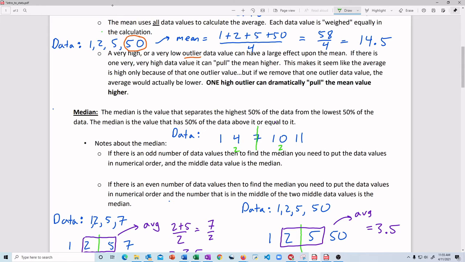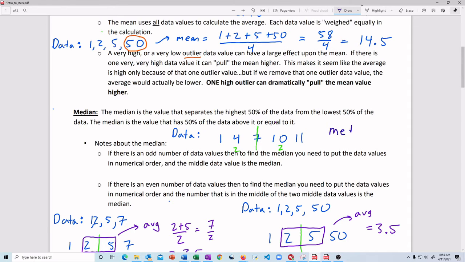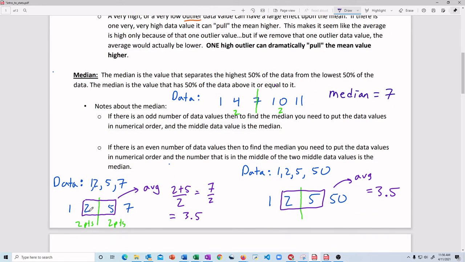Well, that's it. That's the median. So in this case, when you have an odd number of things, if you draw your line and it hits a number, then the median is just the number you hit. It's so easy. You just write out your numbers and you try to find the middle. If the middle lands on a number, that's your median. If your middle does not land on a number, you average the 2 numbers that it touches. There you go. That's the median. So hopefully it's not too bad.